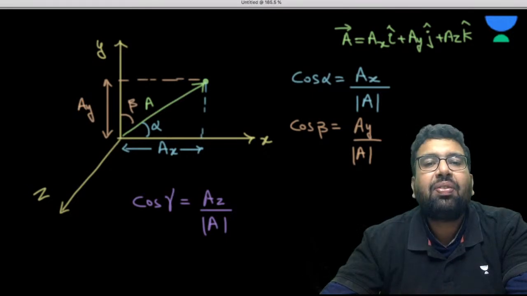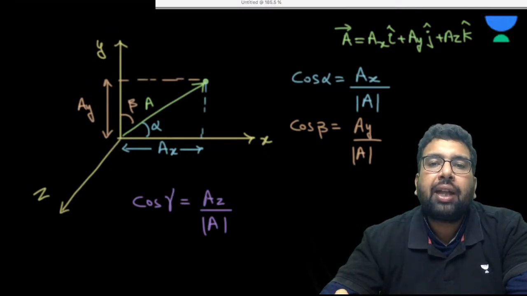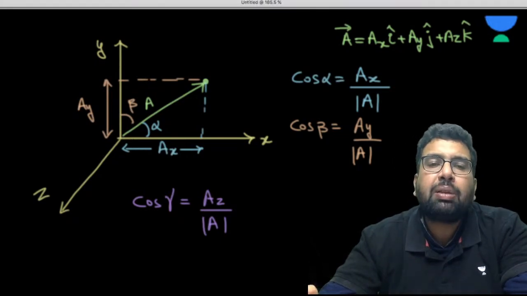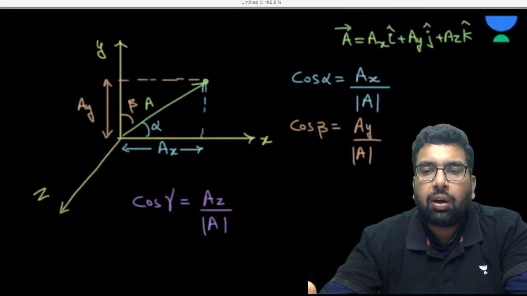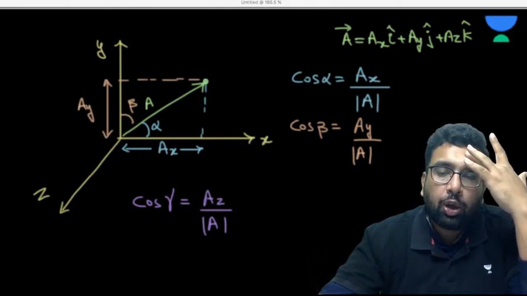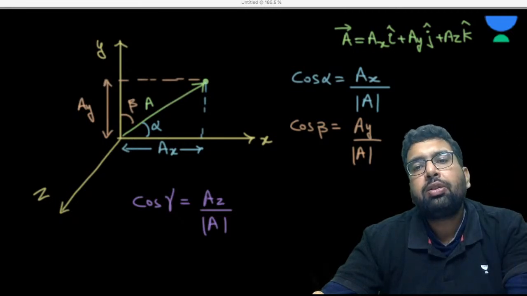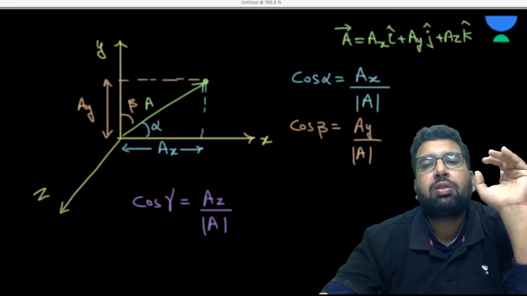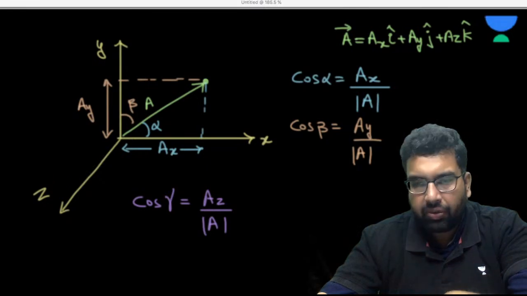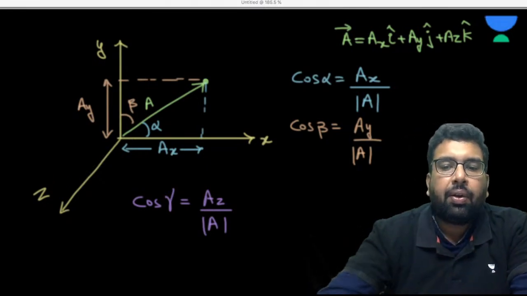So if you have observed the pattern, we learn things in two dimensions, then we use the same context in three dimensions. Why does it happen? Because our books, our screens, whiteboards and blackboards are all 2D. That is why physics is normally taught in two dimensions, and then we use the same concepts in three dimensions using our imagination, because we are not using a three-dimensional board. Okay, now moving ahead.